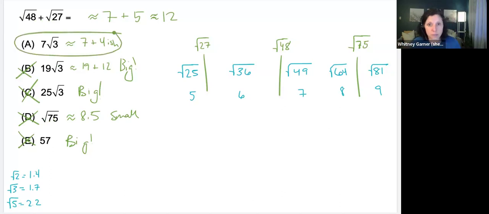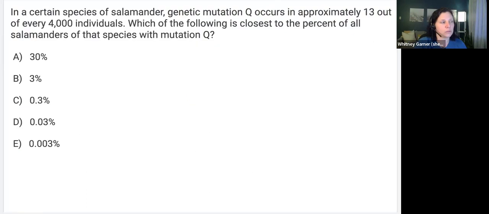So we can use estimation of the numbers, right? We can also use benchmarking to help us estimate. So what I'd like to do is show you a question where we're actually going to use the same concept of benchmarking, where you're like, well, this is too small and this is too big, so it's got to be here. We're going to use the same concept of benchmarking on the answer choices in order to assess the answer choices themselves. So here we go. Let's give this one a go.